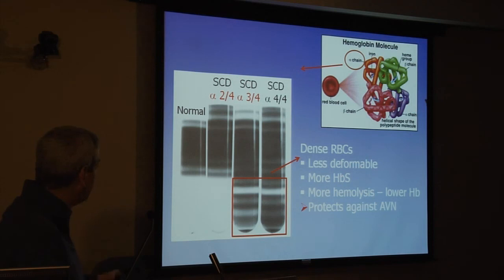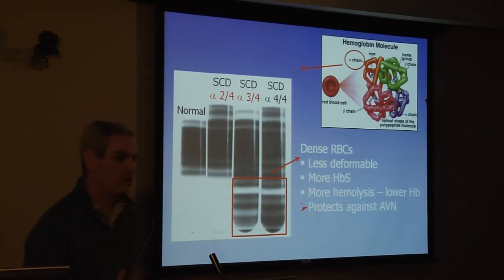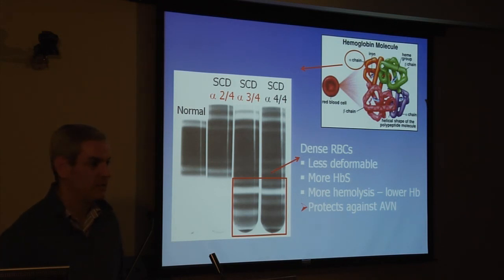Whereas if you're lacking your alpha chains as well, your blood tends to last longer, it doesn't get broken down, so your hemoglobin is often a bit higher. Your red cells will stick in the circulation a bit more. So what we found is that patients who've got alpha thalassemia as well as sickle cell have more avascular necrosis. And that's just one of the explanations we think explains why some people get AVN and some people don't get AVN with their sickle cell. So it's not always about the sickle when you think about sickle cell disease.